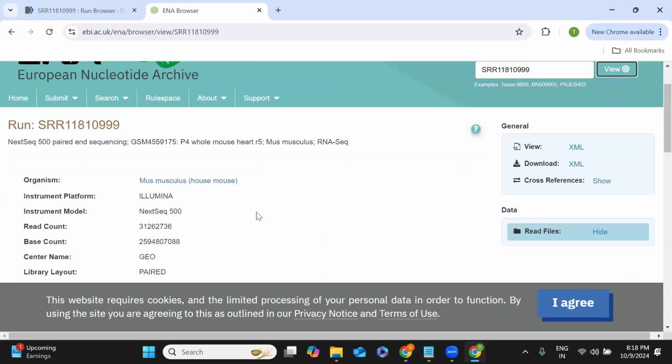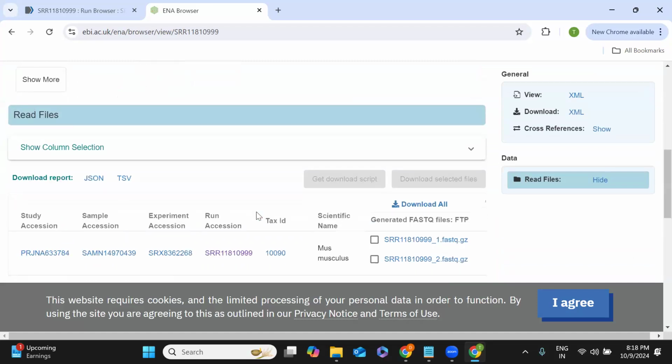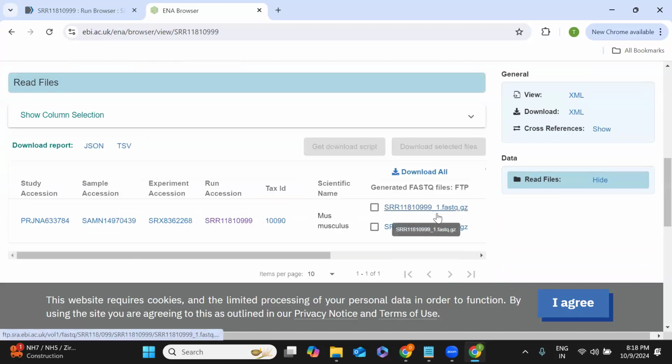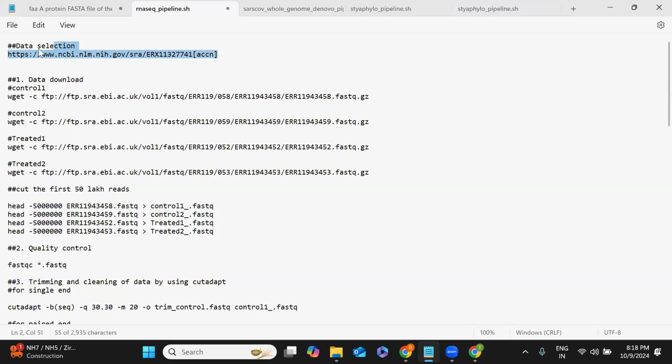You will get the same information as the NCBI SRA, but here you can see _1 is the forward file and _2 is your reverse file. It is very difficult to separate these from the NCBI SRA. So whenever you have paired end data, simply copy the ID from the NCBI SRA and put that in the ENA. You will get the two different files. Okay. But the data which I have shared with you, I've taken from this.